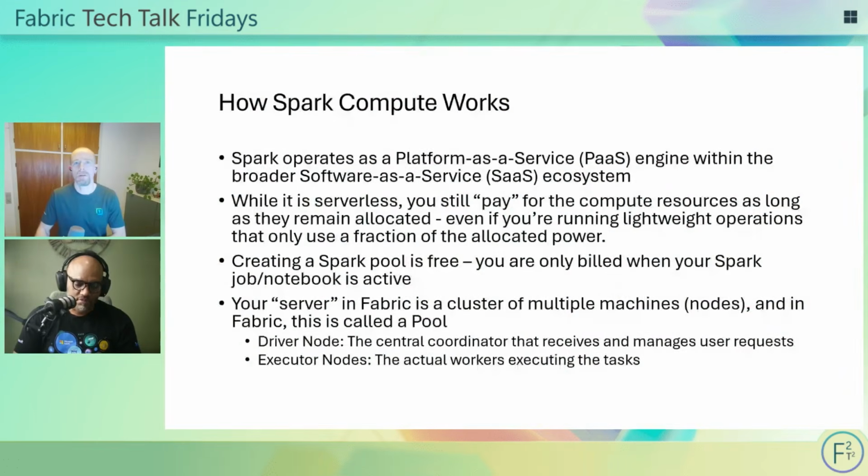That is what Microsoft tell us, right? And then we have this software as a service thing with Fabric. But Spark is actually a platform as a service because it is dedicated hardware that we get provisioned when we run our notebooks. So it's different from a warehouse, which is pure serverless.